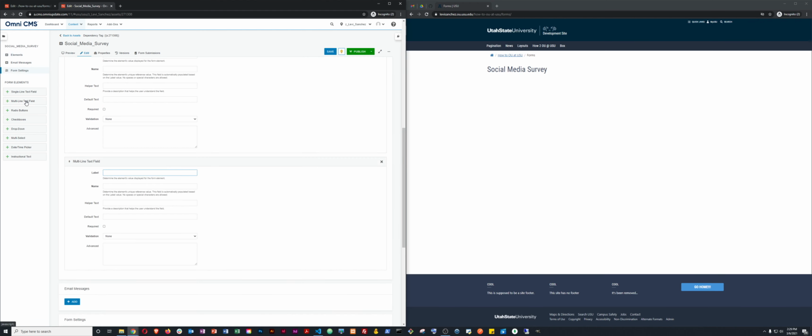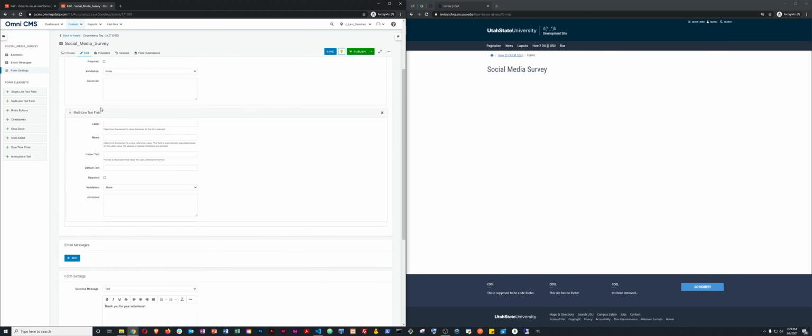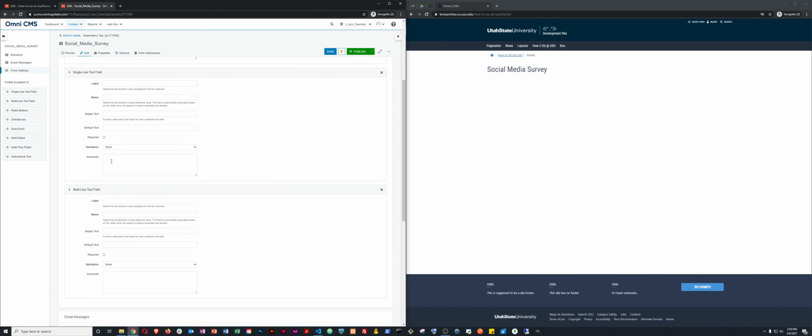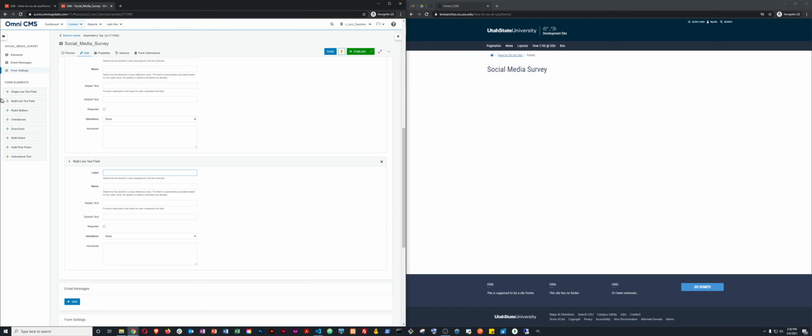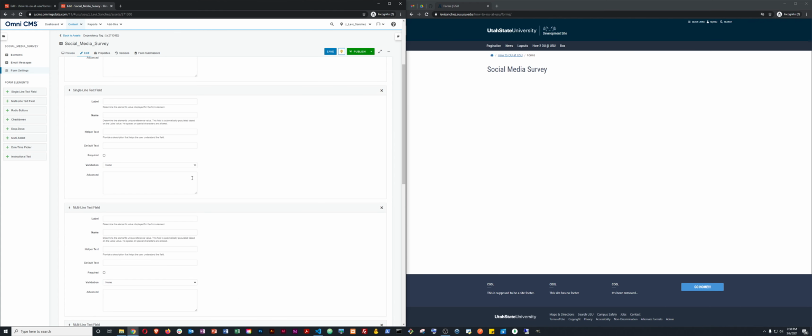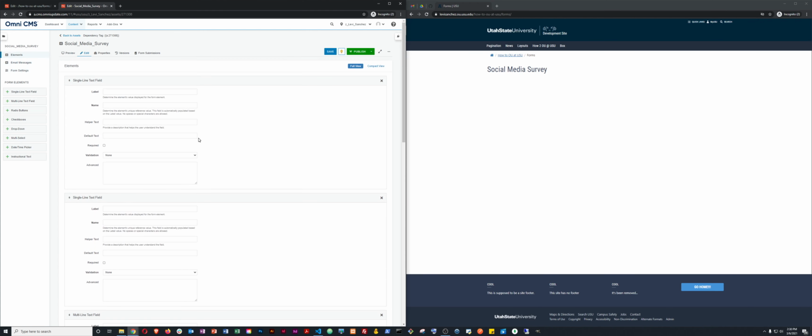So I'm going to add those both now. You can come back and add those later. If you ever need to delete one, you can delete it. If you need to reorder them, you can just drag and drop them, and that'll reorder things. Otherwise, the form elements will appear in the order that they are from top to bottom. Yeah, and I'll add that last multi-line because we do need 2 multi-lines for this. Then if you need to ask something for like radio buttons, checkboxes, all of these standard options are available to us. Cool, so now I've created each of the elements I need to specify what those actually mean for users.